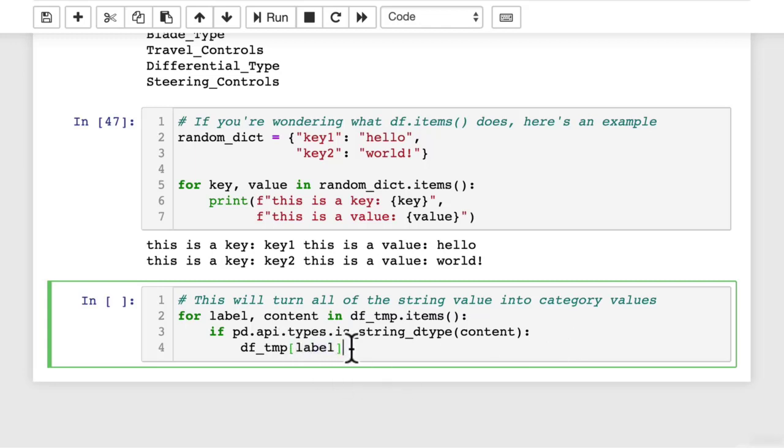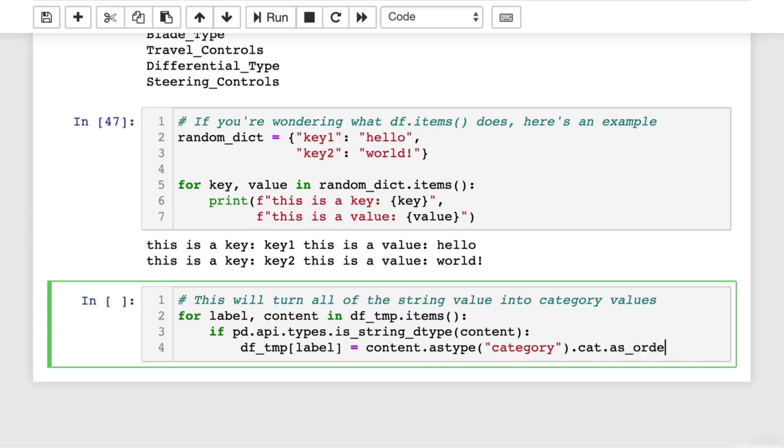So we access that column name and set it equal to the content, keeping the column name but changing the content with astype category, .cat.as_ordered.